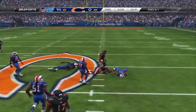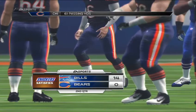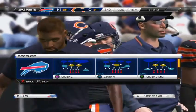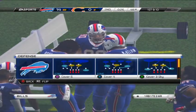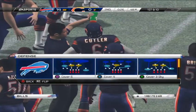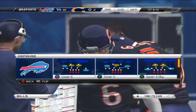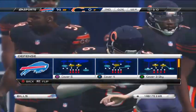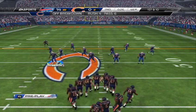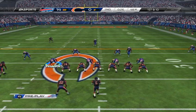It's Marshall. Gains 16. The Bears will use a timeout here. They'll talk it over before running a play on first down. You know, when you throw the football like that down the field, you pick up a first down, now you can do anything you want on the offensive side, and you got that defense guessing. Following that timeout, offense back out on the field. The offense is set at the line for the first down after that completion. Nickel formation here for the defense.